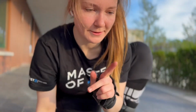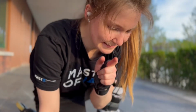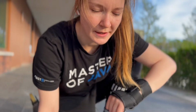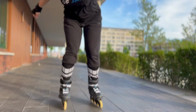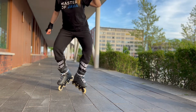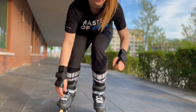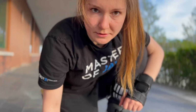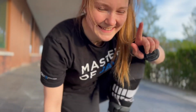Another thing that I learned apart from what I just told is that I actually do bend my knees a bit more, like this. And when I bend them like this, it is easier to balance. So yet another hint.